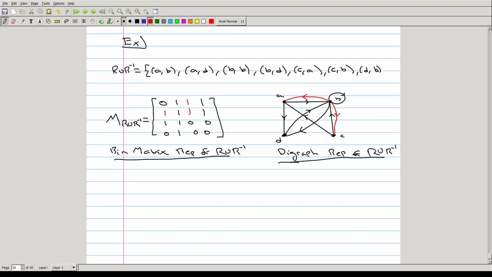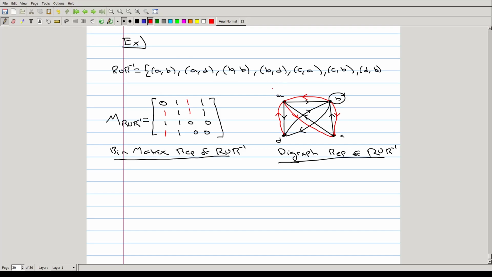And then lastly, we have to add the element A comma C, which will be this right here. Oh, and I also just realized I missed one of my ones here. So this is why both of the representations are kind of helpful here. You can add a 1 right here to make it symmetric across this element as well. And that's going to correspond to adding an edge D comma A right here.